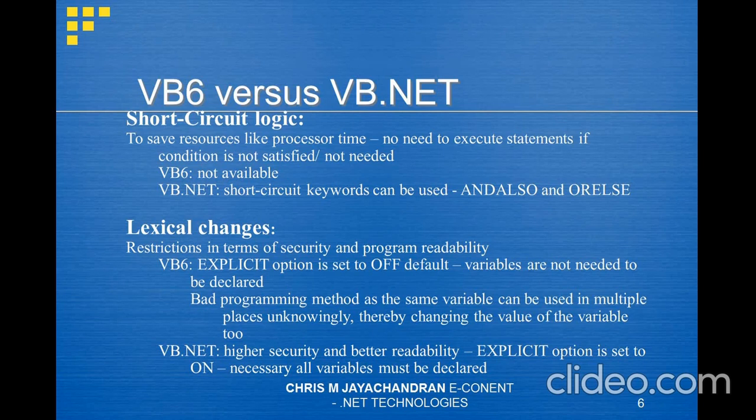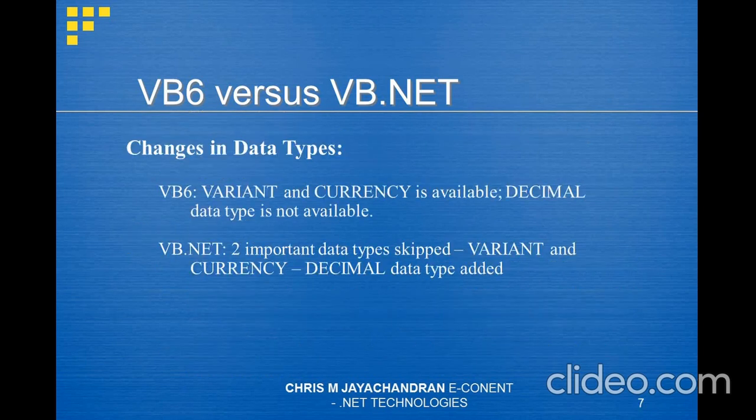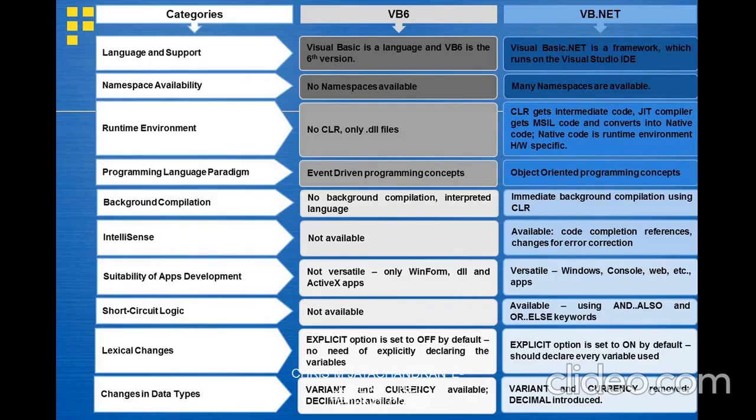So you are free to use a variable even without declaring it. You may find it easier and good, but it is not a good thing. It's actually a bad thing, because without realizing it, you end up using a couple of variables, and that might cause bugs. So program readability and bug fixing would be quite difficult in VB6, which would not be the case with VB.NET. So we have understood the differences between VB and VB.NET through these headings.